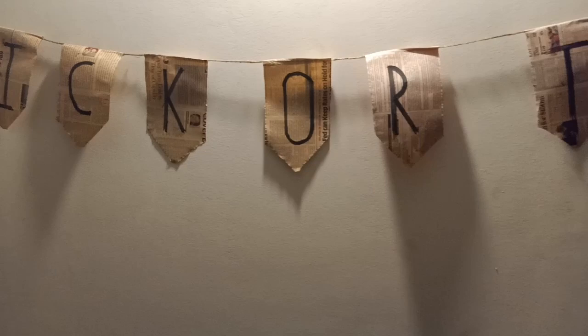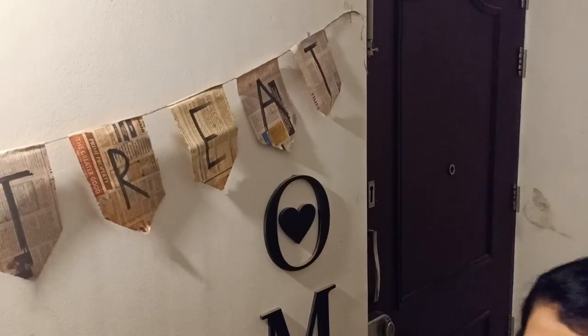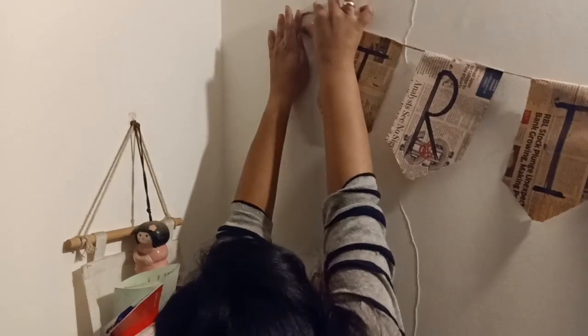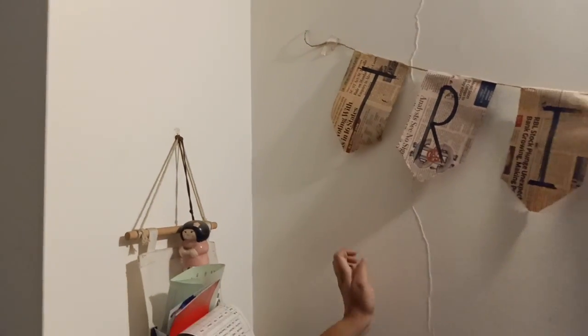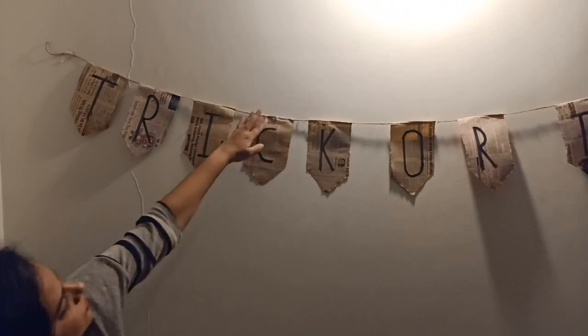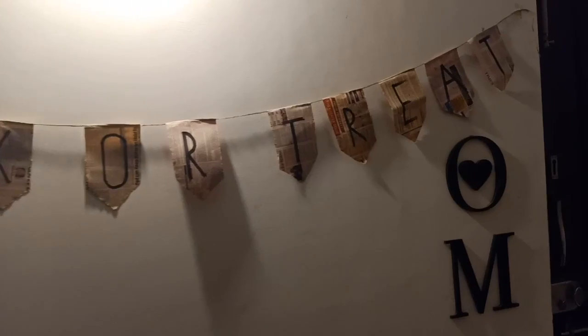It's trick or treat. So we also made a dangler which said trick or treat. As you can see here, it was pretty simple. We just hung it all over the place, and we decided to fill the entire house with Halloween stuff. So this was one of them. It was pretty simple to make, just like the first one. We had the cuttings and then we wrote trick or treat on it, and the house looked amazing, guys.